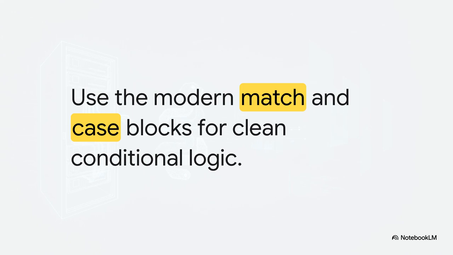Now, a relatively modern addition to Python's syntax is the match statement. If you've used switch statements in other languages, this concept might feel kind of familiar, but it's actually much closer to the powerful pattern matching you'd find in a language like Rust. It takes a subject value and compares it against successive patterns in case blocks. And the reason this is a total game changer is that it immensely cleans up your code base. Instead of writing this massive, messy wall of if and elif statements to handle 10 different possibilities, pattern matching handles complex conditional logic cleanly, efficiently, and in a highly readable way.